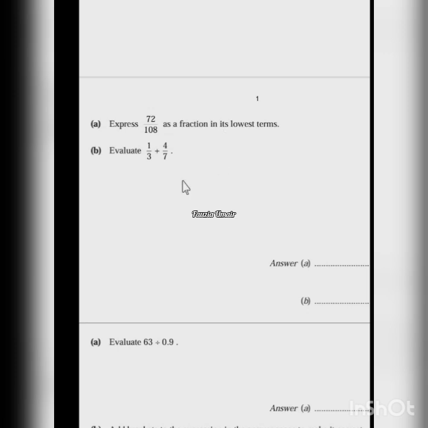I will show you the marking scheme also, so that you have an idea of how the examiner is going to check this question. This is a 1 mark question in the paper, which means no solution is required. The solution is for your own sake. The examiner will only see the correct answer written on this dotted line. There is no space either, you can see just question A is written and then question B is written. So 72 by 108. I need to solve it because I need to give the answer.